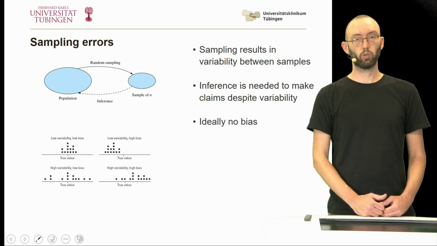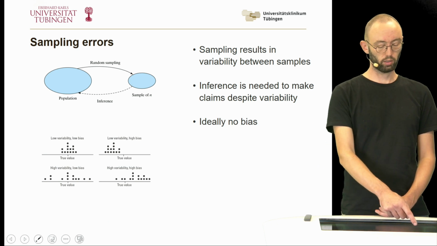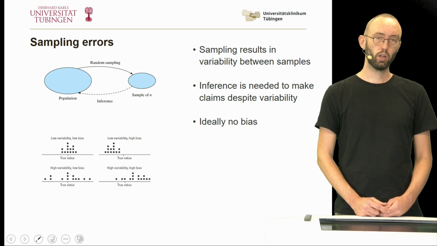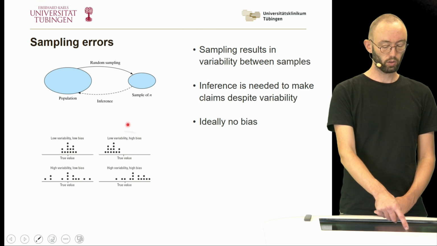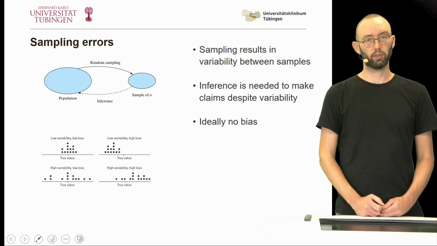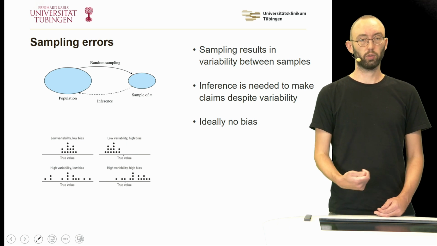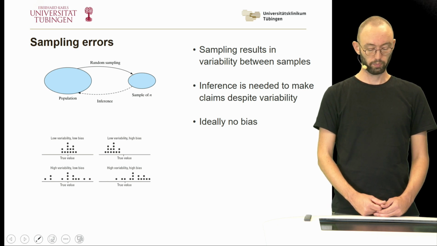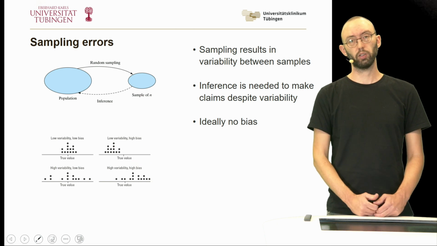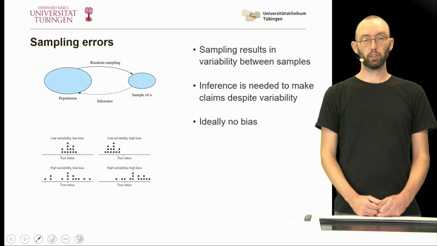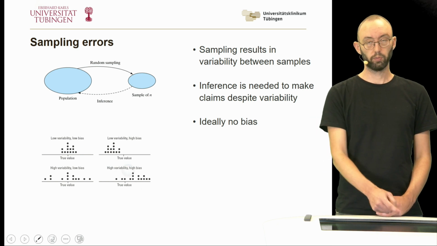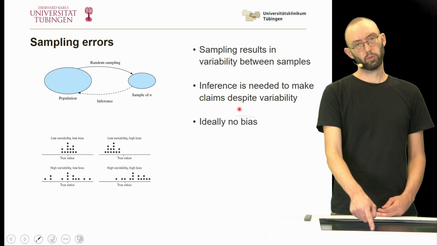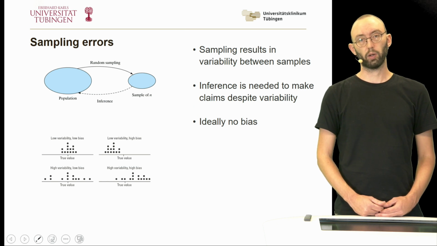Where variability can, to some extent, be taken into account later on in the process of analysis, there's nothing you can do when you have bias. So here you have, for example, a situation where you have low variability but high bias. So you very consistently get a wrong estimate of the quantity you're interested in. This is, of course, not a situation in which you want to be. Here you have high variability and high bias. So for making inferences, such data is not very helpful. Because it's very hard to correct bias later on, you ideally want to build your experiment or your study in a way that avoids bias as well as possible.